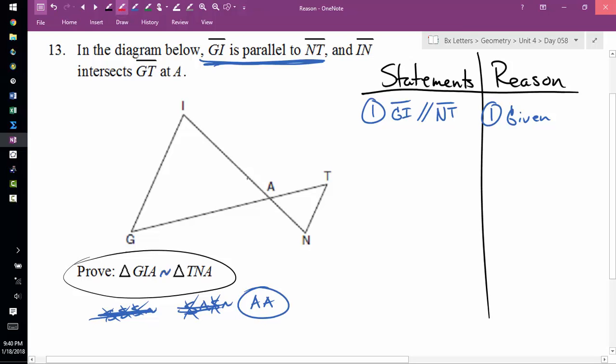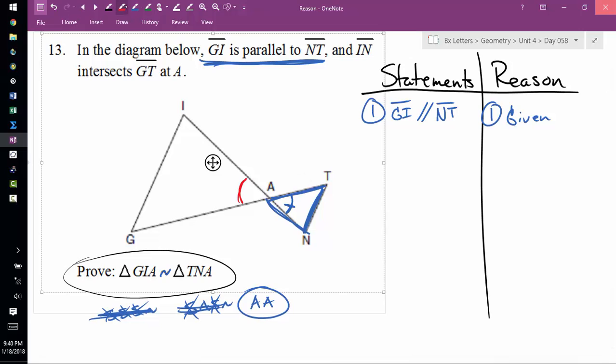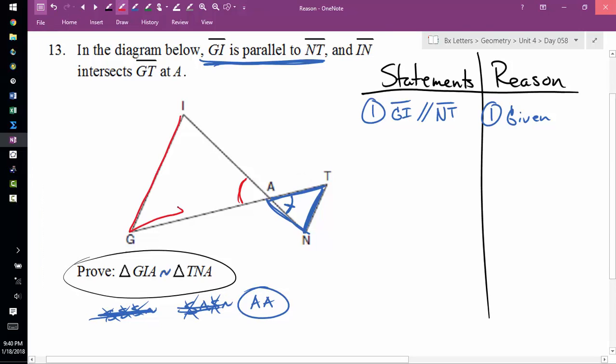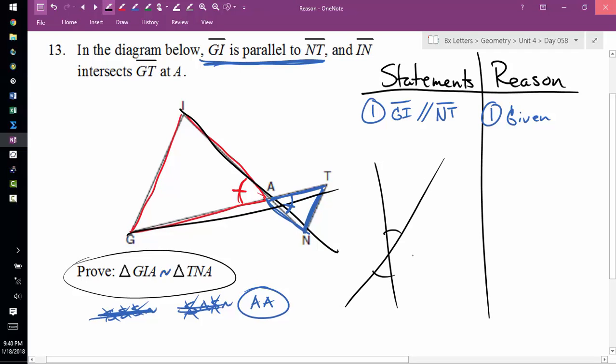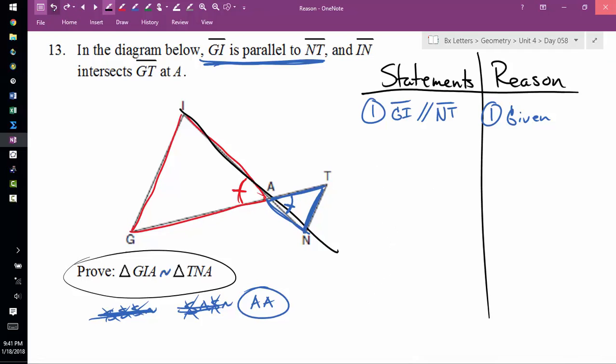And right off the bat, I can see that these angles in here, I'm going to color them two different colors, right? Because this is going to belong to this blue triangle. All right, I know this angle here is got to be congruent to the angle in the red triangle. How did I know that? Well, these things are really vertical angles, right? When two lines intersect, they form angles. Those angles must be congruent because of the vertical angle theorem. And that's going to be my next statement.